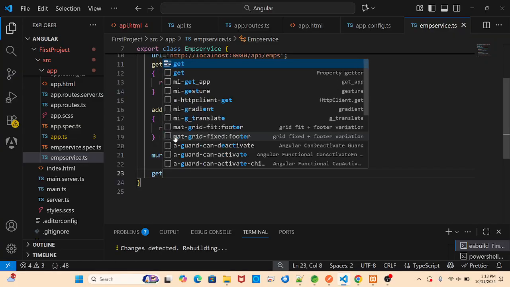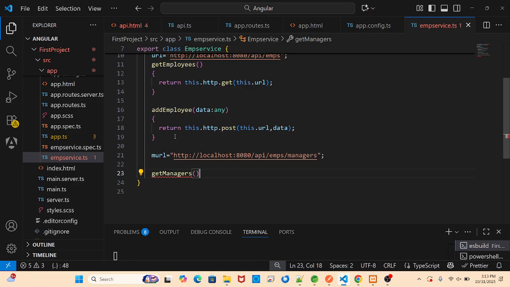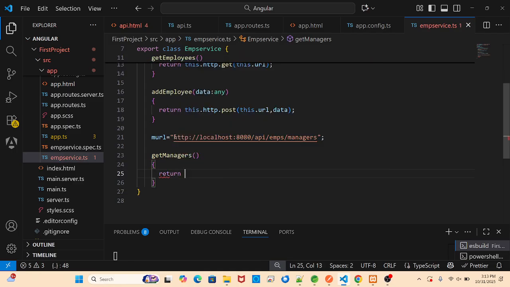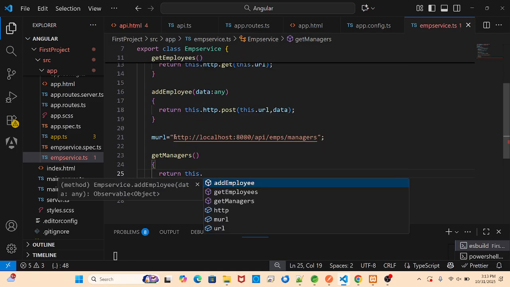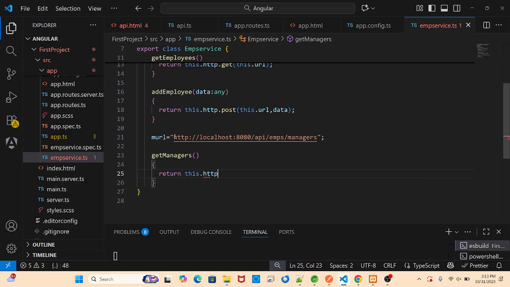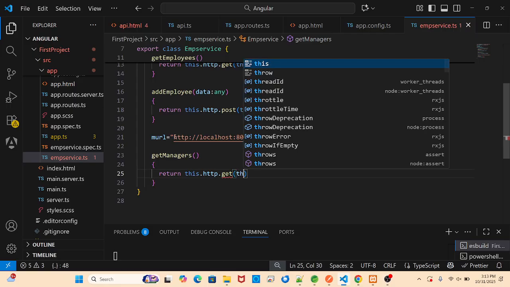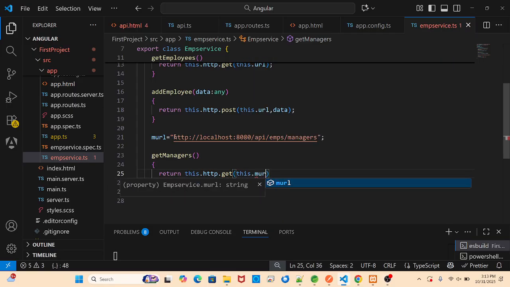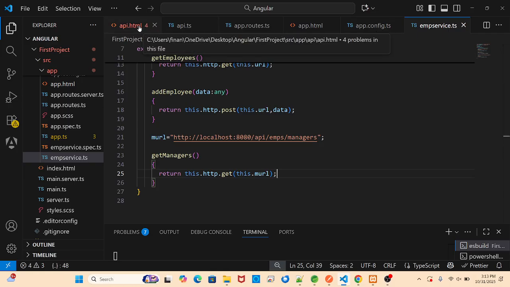Here what method will we create? Get. Return this dot http dot get, this next in.